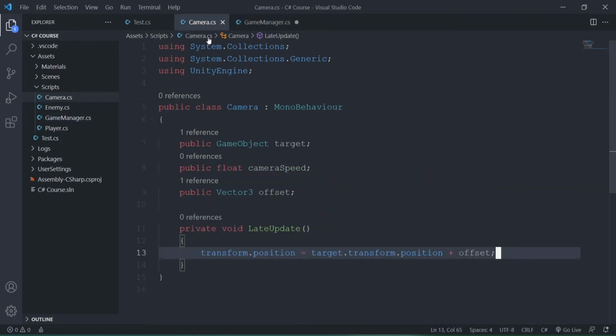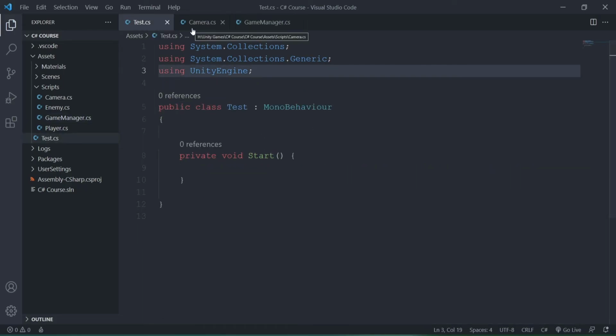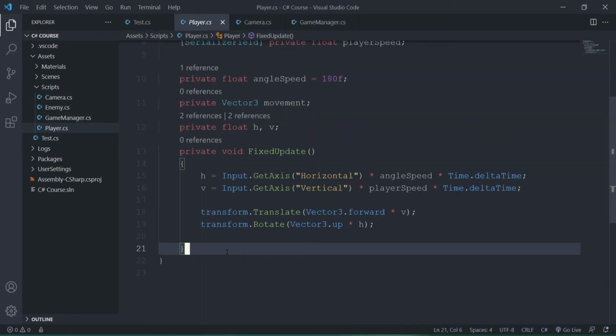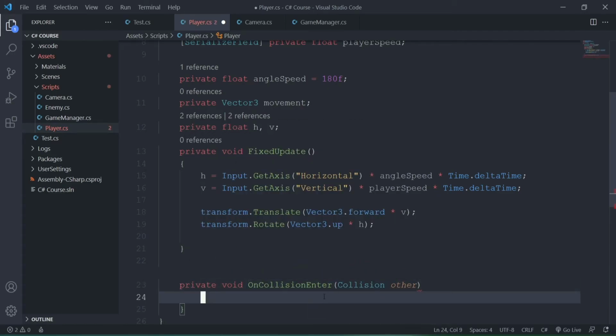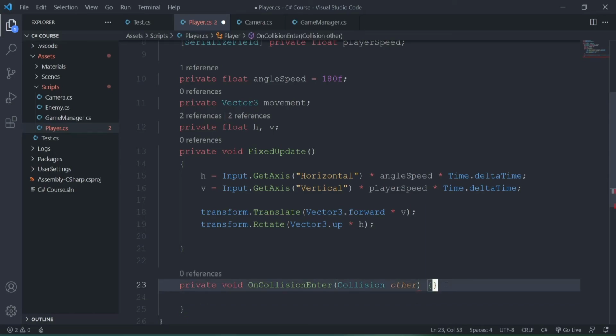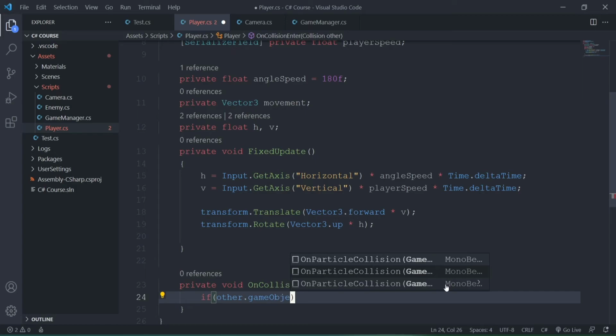Now we need to call them. How am I going to call them? Well, if I make this class static, I actually forgot a little bit here. Public static, I know. Hopefully, it would say GameManager dot Restart. It can load them. So in the player, I would create an OnCollisionEnter, and you can write just OnCollisionEnter and hit enter. Then this guy will pop. So in OnCollisionEnter, I would check if other dot gameObject dot CompareTag.